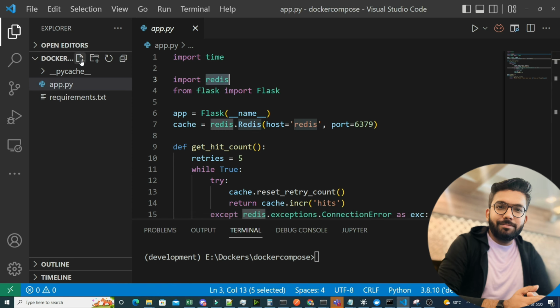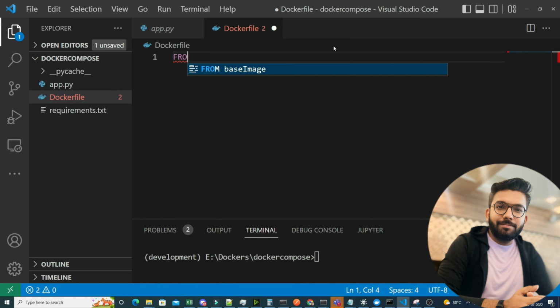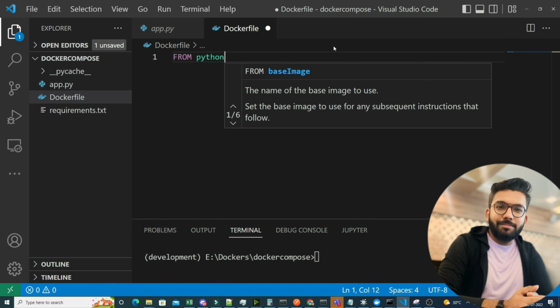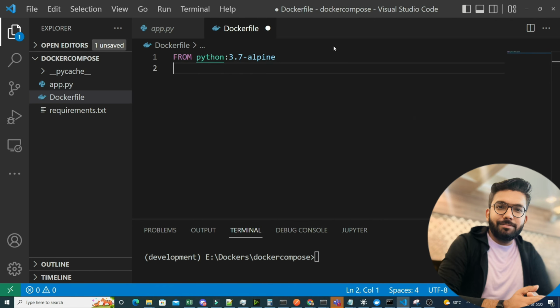Okay, now first of all, I will go ahead and create a Docker file. This Docker file will be for this particular application container. In my Docker file, the steps will be almost the same. Whatever commands we have used before, we have to use those. But today in this video, I also want to cover something about environment variables. So one command is FROM, let's say I'm going to use Python 3.7, and this will be the Alpine version, basically the Linux base. Why do we use this? Because it will be very small in size and can be quickly created as a base and run as a container itself.